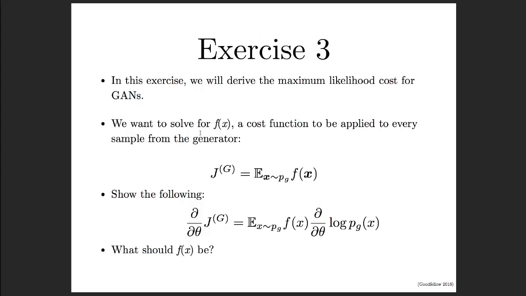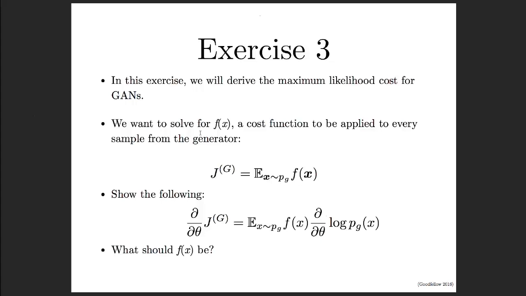We're very close to out of time, but I'll give you 5 minutes to do this exercise, and I'll answer the last set of questions during the exercise. This exercise is jumping back a little bit to earlier, where I described that there's a different cost function that you can use for maximum likelihood in generative adversarial networks. And I think this is a really good closing exercise because it really drives home the point that the key mathematical tool generative adversarial networks give you is the ability to estimate a ratio. And to see how that ratio estimation works, you are going to derive the maximum likelihood learning rule.